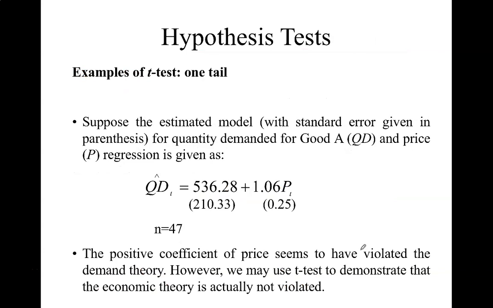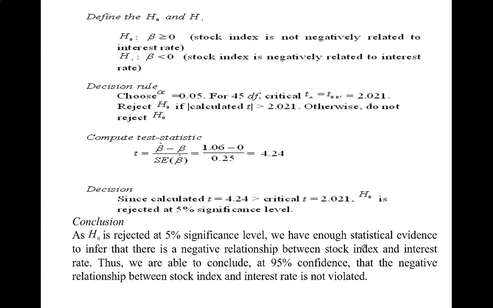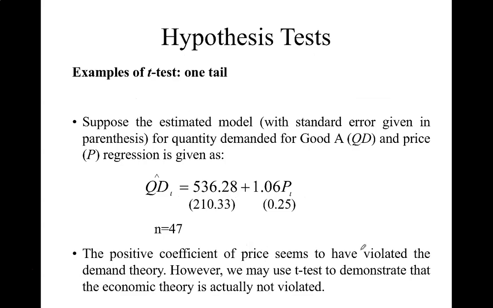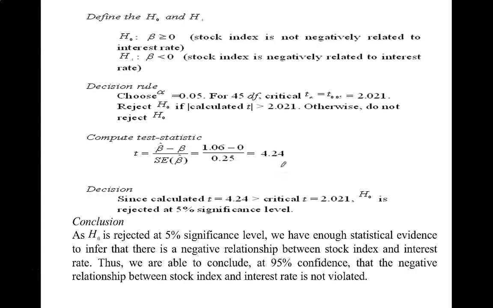All right. So this is another example of hypothesis testing, whether to use one-tail. And the other examples, you can always generate from here, where we have all the information needed. It's just that you need to calculate it, right? This one is for another example. Let's say you have this: the stock market is not negatively related to the interest rate. And if we reject, it's negatively related.